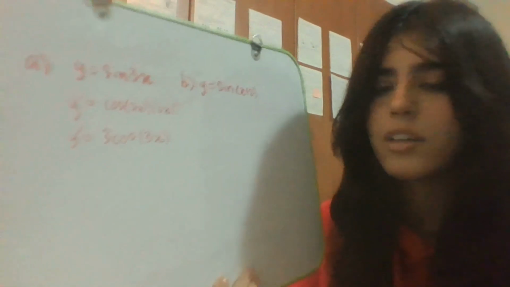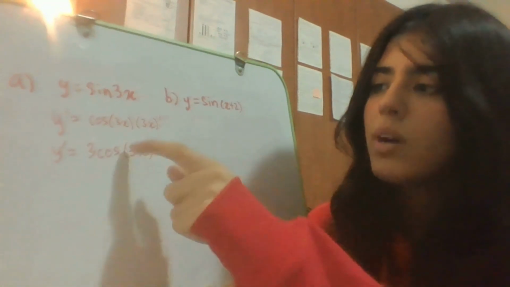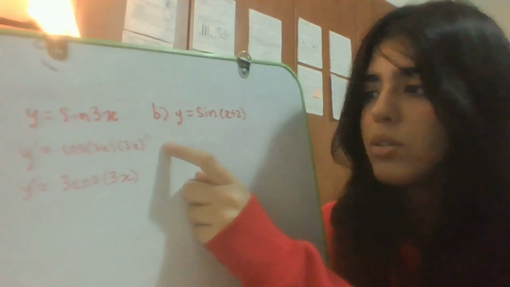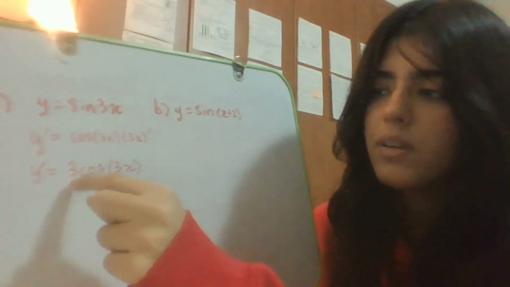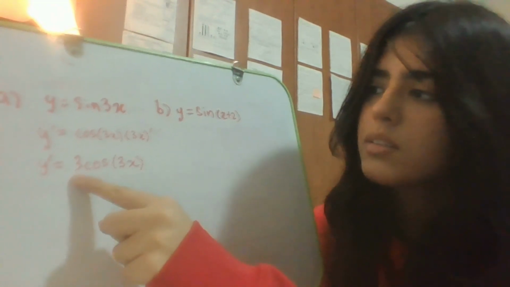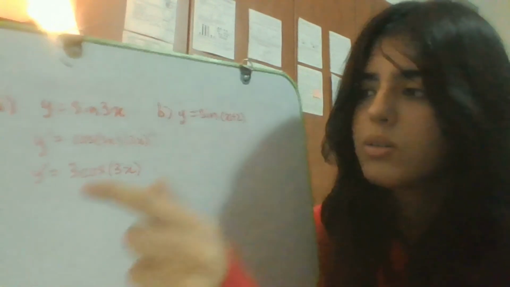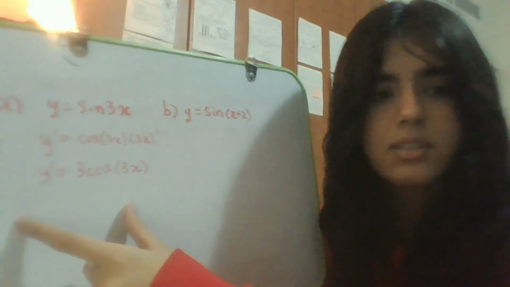Okay, guys, so here I wrote down everything I just explained. Basically, you have to take the derivative of the angle, right? So just put the prime there. I put it there so you guys know that the next step of this is just 3. I took the derivative and I got a simple 3. And the sine 3x just goes to cos 3x because the derivative of sine is cos. Your final answer is 3 cos 3x.